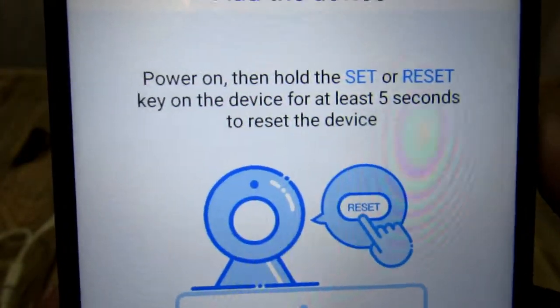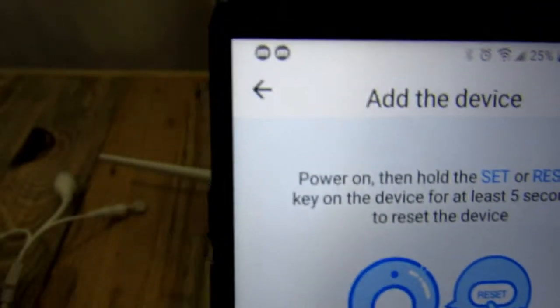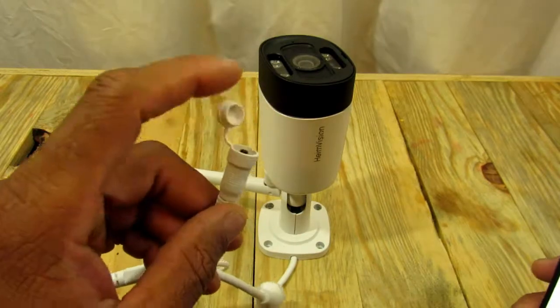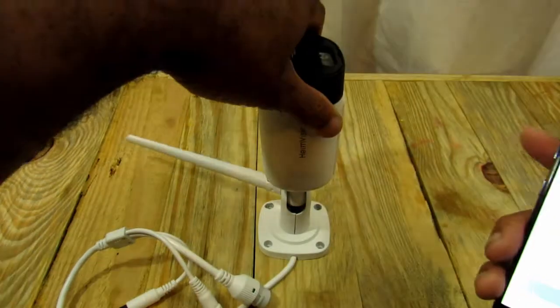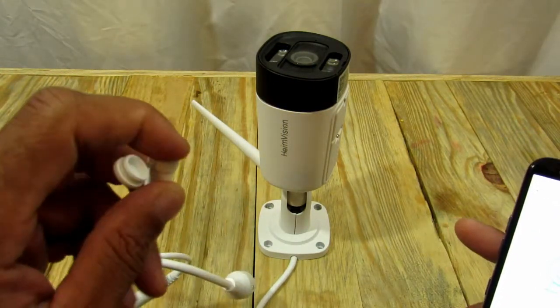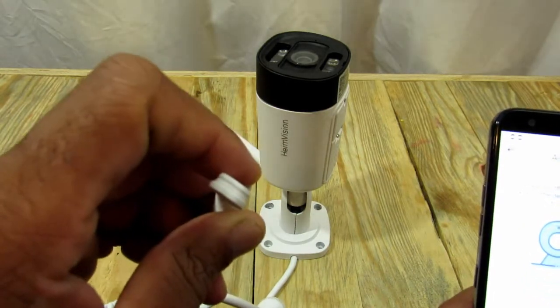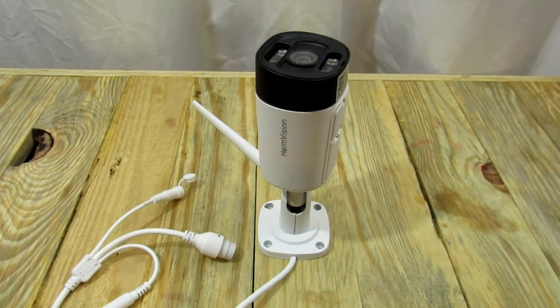Selecting that one, you see right here it says power on, hold the reset button, which is right here. Now they have two reset buttons. You have one on the bottom, which you have to unscrew, and then you have one right here, which is easy to access. I'm gonna press and hold that for 5 seconds. Reset success. Please wait, reboot. Once you see that, you can go ahead and just wait.